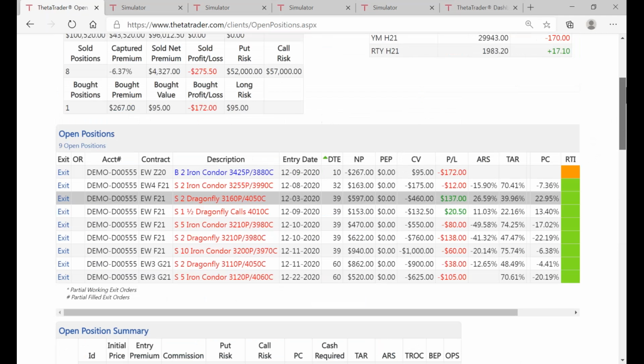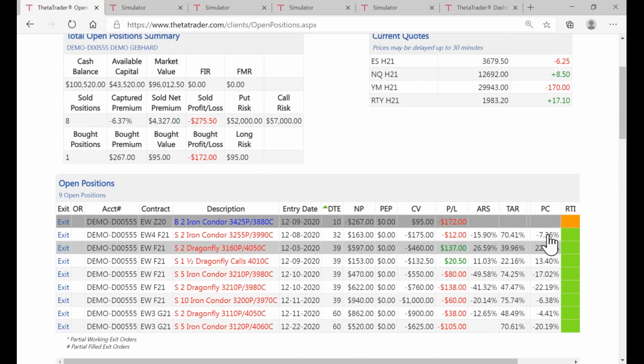And the RTI on that is green, do nothing. And it makes sense that this long position here has an RTI of orange, more elevated risk, because anytime you buy options, that's a lower probability outcome. It doesn't mean you can't do it sometimes, because of course you have the opportunity to make more money on it, but it's also a lower probability potential to make money.